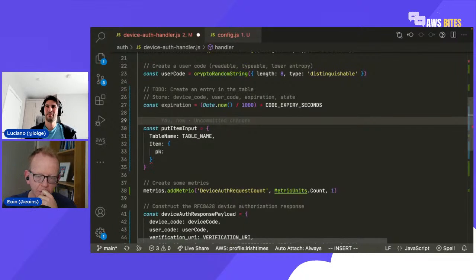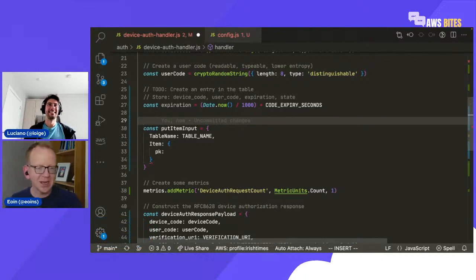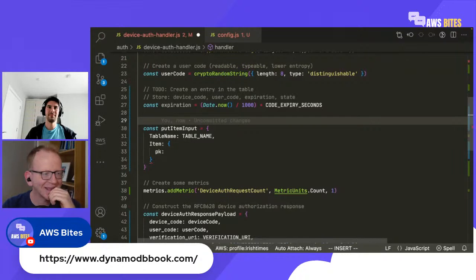Yeah. Okay. David is saying that he's still trying to digest single table design. So yeah, I think myself and yourself are in the same camp. I'm still trying to digest it as well. We're all trying to digest it. There is a great book by Alex DeBrie which helps, but it's a practice, and I guess the main challenge with it is it's okay to design. Once you know your access patterns, you can do a single table design and you can implement a very optimal piece of software, but if you come back to it in 6 months, can you understand it is the main question for me.